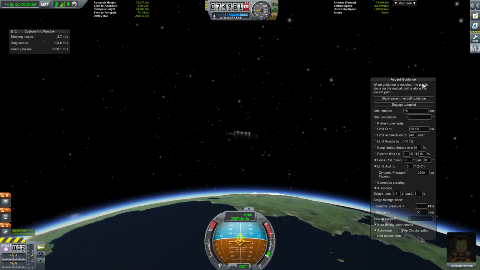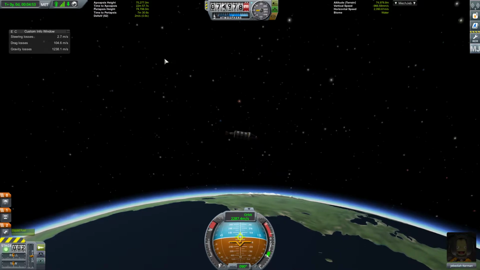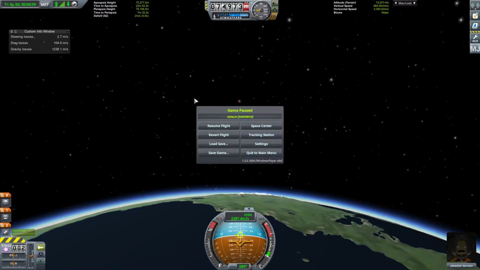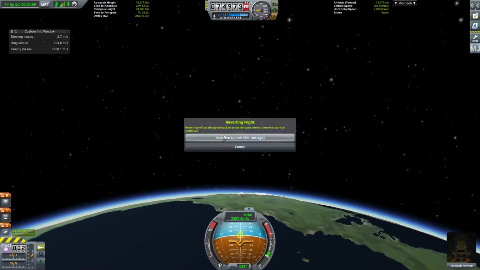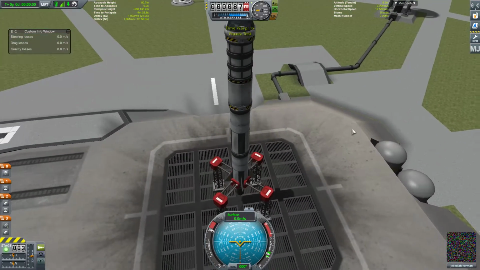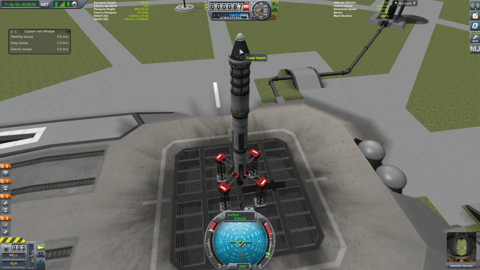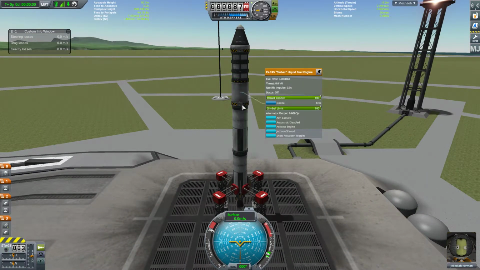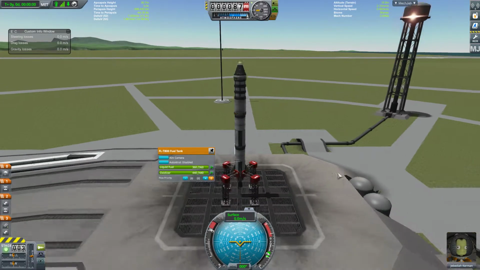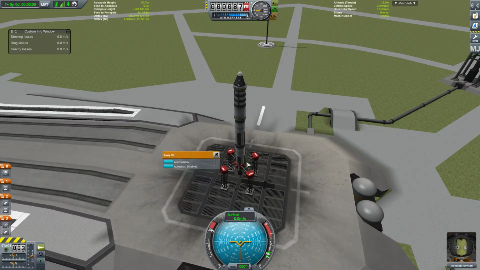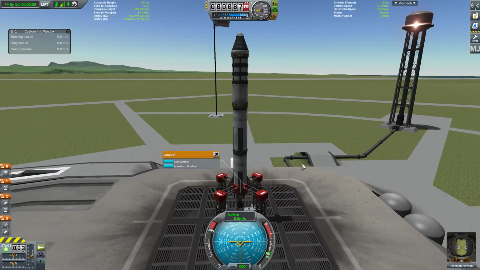Okay, so this rocket is capable of achieving orbit. It can go to 75 kilometers. You can try it for yourself. Just rebuild this rocket. I will show it once again. It's a parachute, a standard capsule, a standard heat shield, a decoupler, 3 small tanks, and a T-54 and decoupler, 2 T-800s, 1 T-54 again, and 4 winglets, or 4 basic fins for aerodynamic stability.